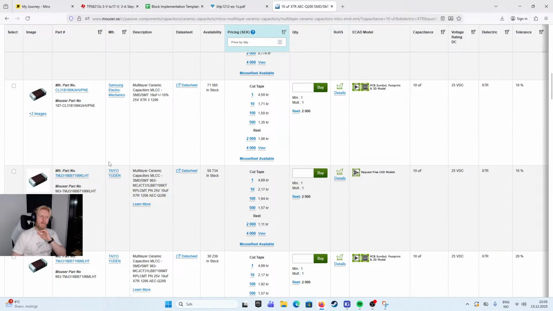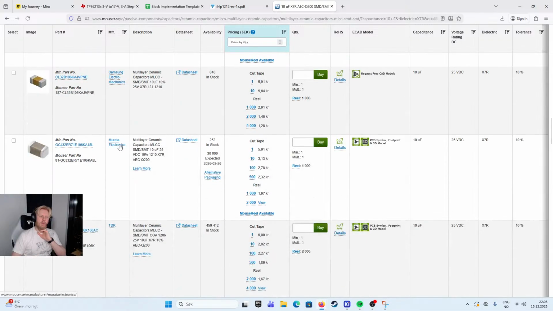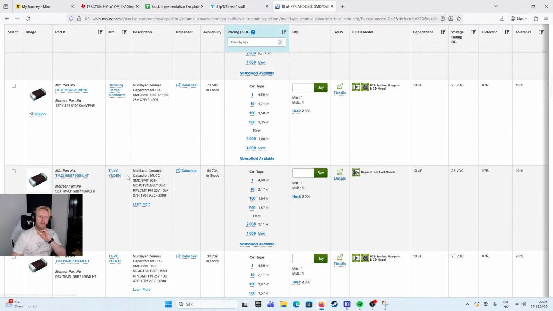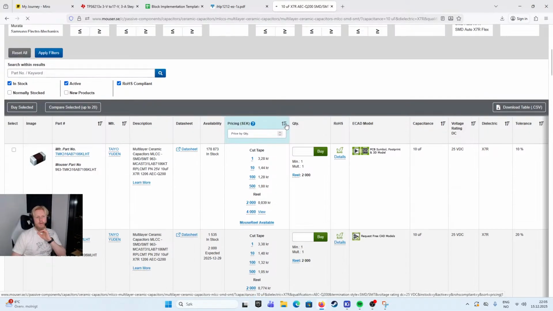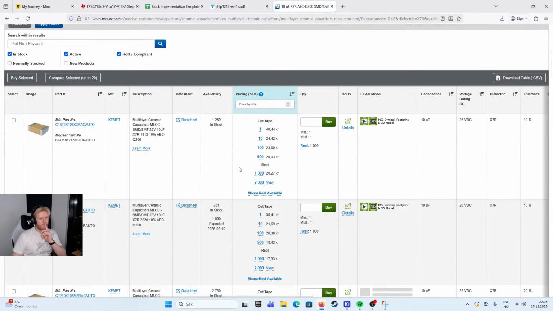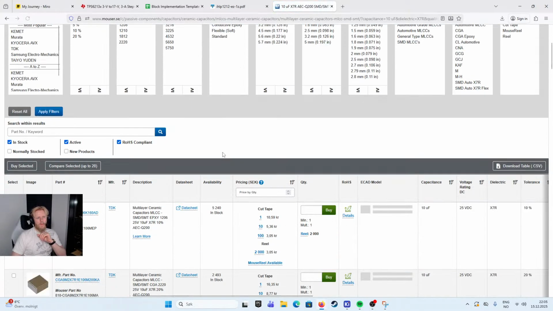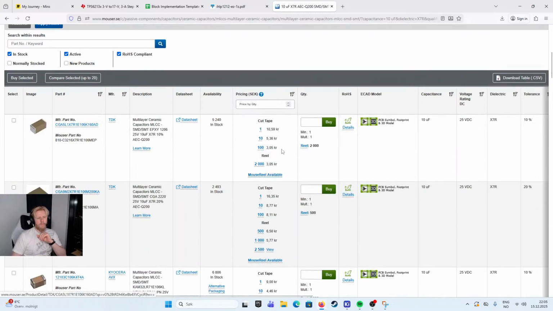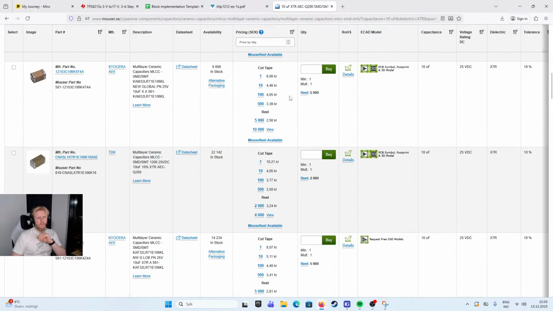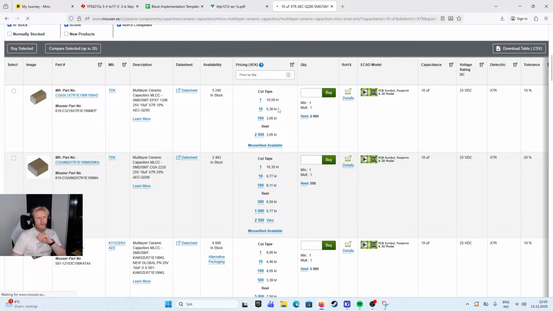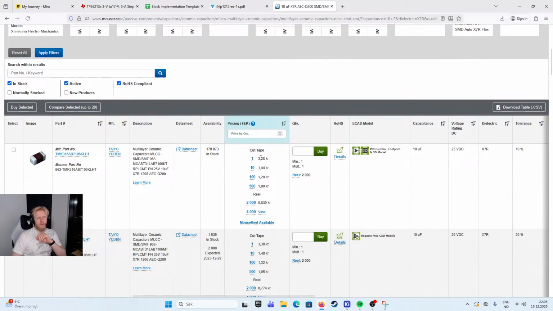TDK. Samsung, Murata. What's up with this? I want it. There you go.